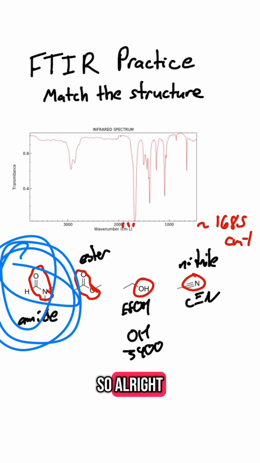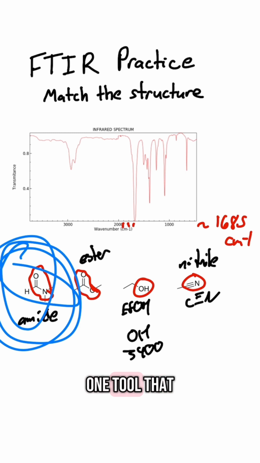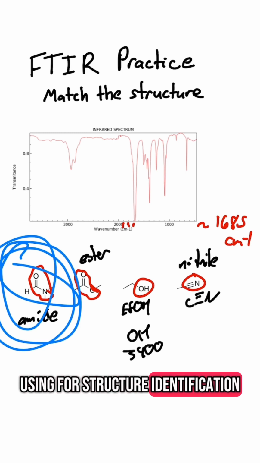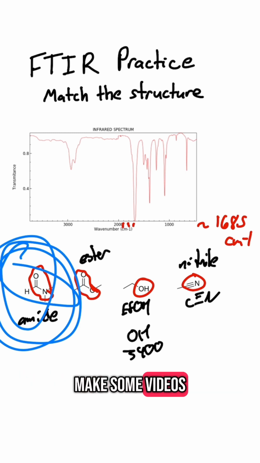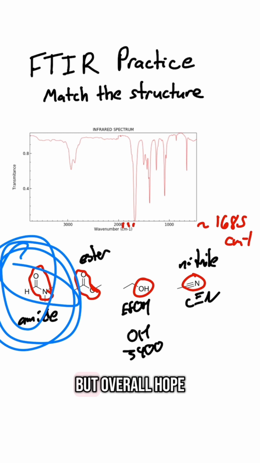All right, I hope that video is helpful for you guys. I know that was a little tough, and you might be annoyed, like, oh, why wasn't that more clear cut? Well, unfortunately, in real life, these things really aren't that clear cut. And this is a good example of how FTIR is only one tool that you should be using for structure identification. And maybe in the future, I'll make some videos that are a little tougher. We'll use multiple kinds of characterization.